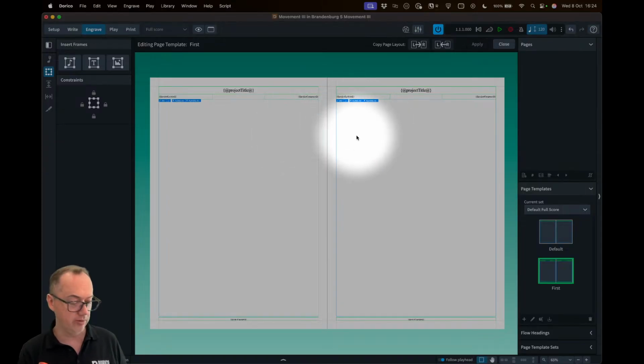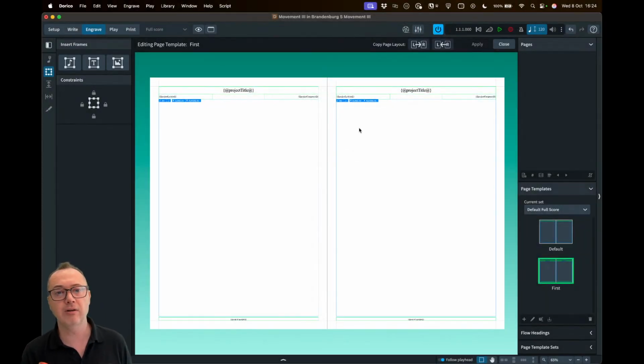The reason Dorico does this is that we don't necessarily know, when you're doing this, whether you're going to be using a left and a right. By default, and in this project, we're using the right-hand page, so we want to be making changes to the right-hand side. But it might be that you've added some extra pages somewhere, you've added a title page or anything else, so it might be that the first page of music is actually a left page, so you can decide either.